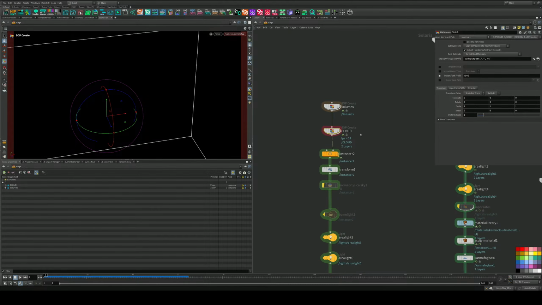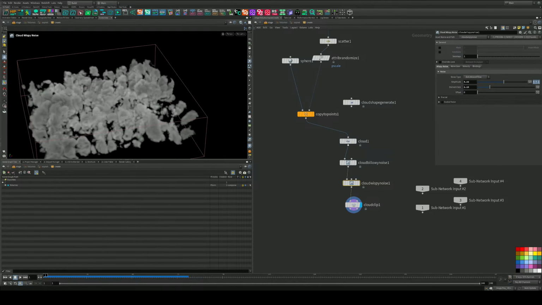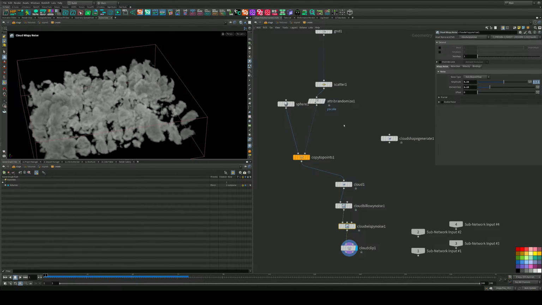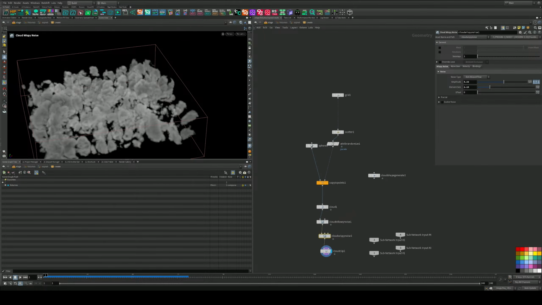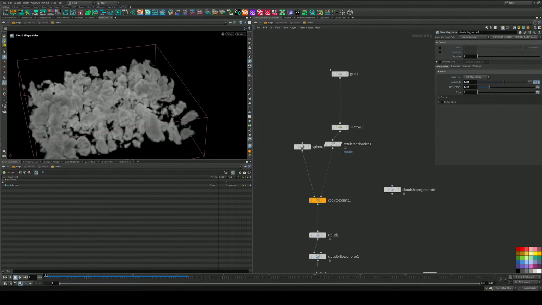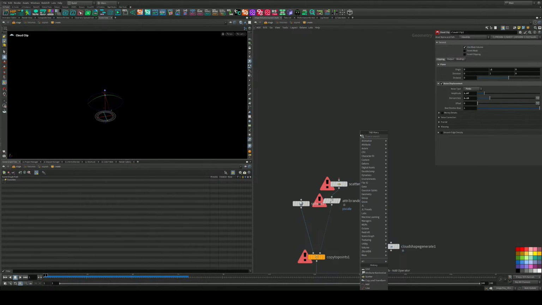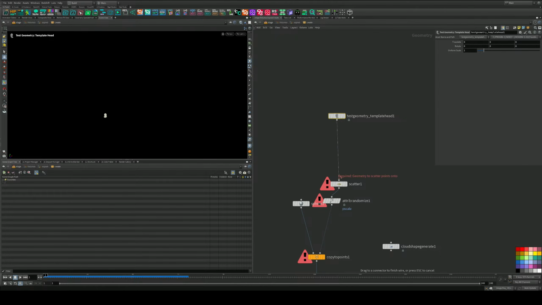Yeah, this is a mess right now, but it doesn't really matter. This is not a real project for a client or anything, so let's try the test geometry head.